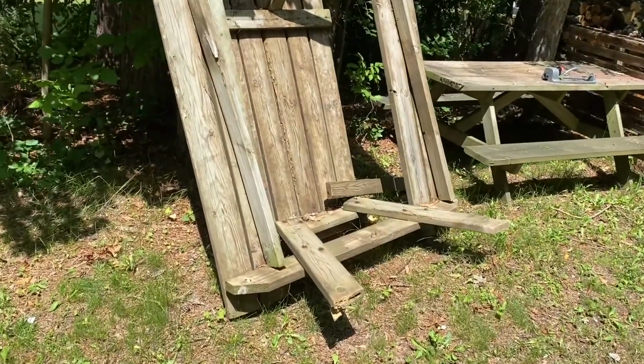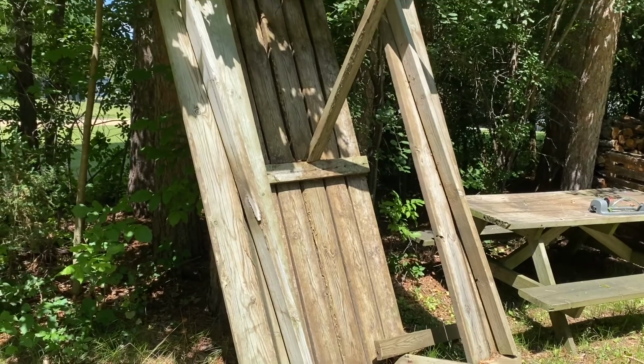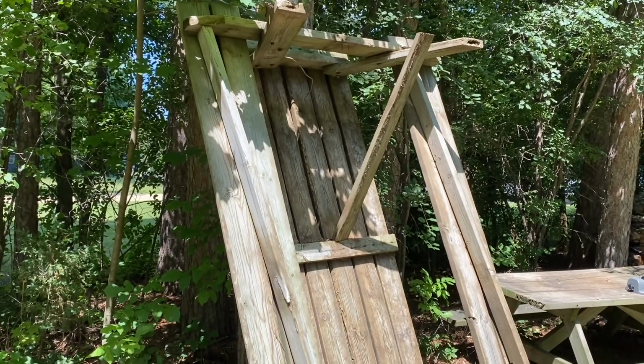Step one of building a flag is, of course, finding some lumber to build it with. The cool thing about building a flag is you can build it almost out of anything. So I've been eyeballing this up for a little while now. I have this old picnic table here that I took from a job site. I think I might be able to build a couple flags out of this.